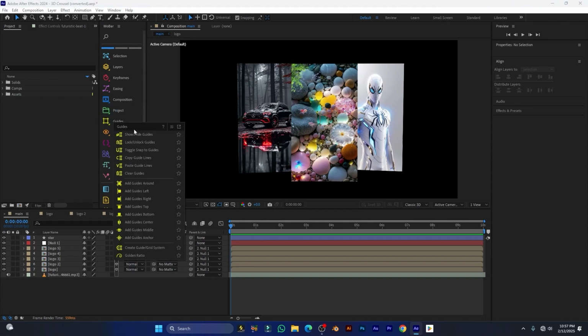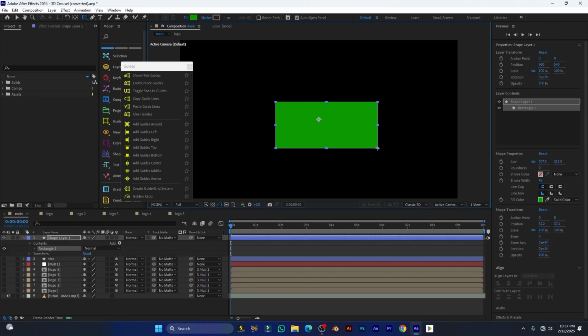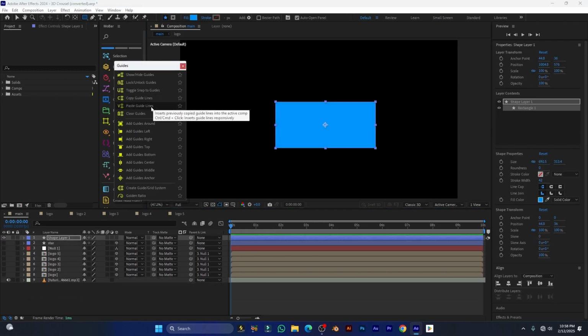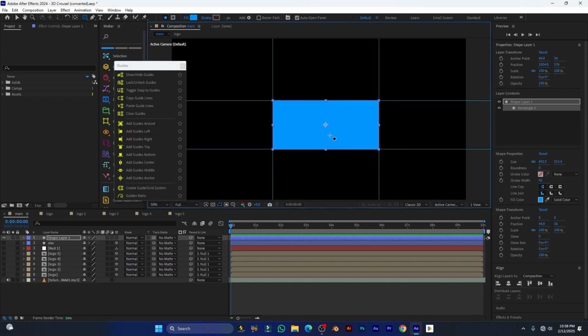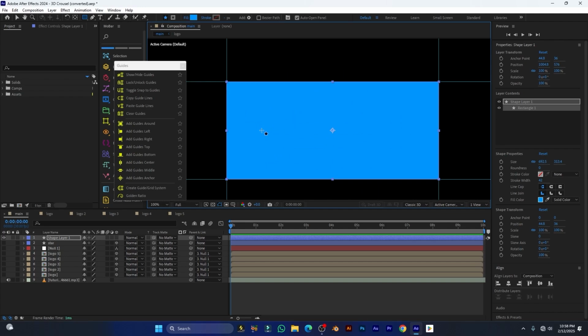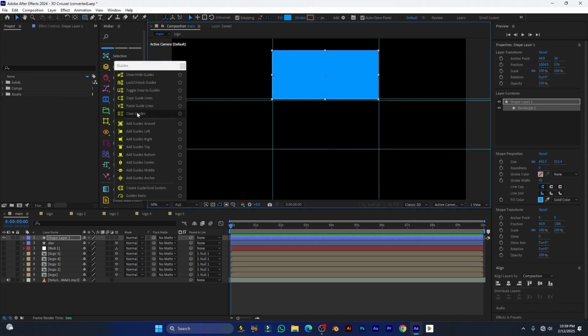So the next tool is Guides. Click on the dock. First I'm going to create a little shape over here. First I need to create guides, so the option is Add Guides. Just click on it and it will create guides around your selected layers. And here are the options Show Guides and Hide Guides. You can hide guides from here. And here is the option Lock Guides or Unlock Guides, and you can click on this option, Clear Guides, so it will clear guides for you.